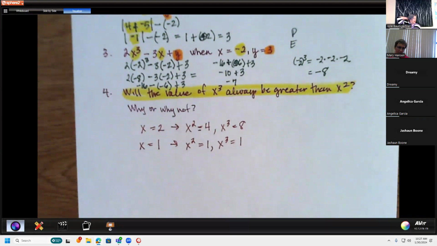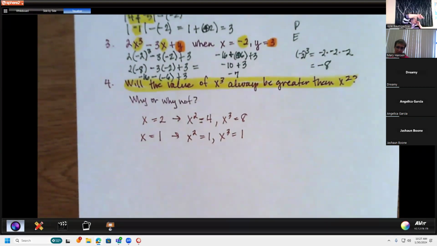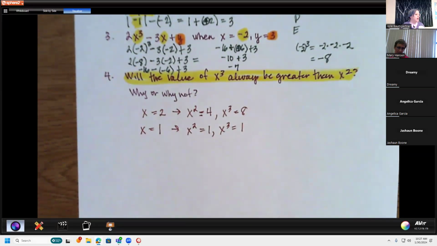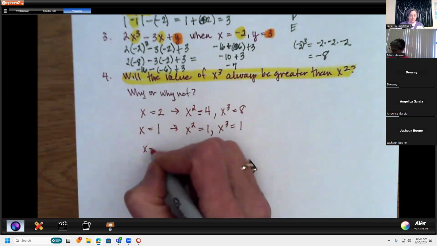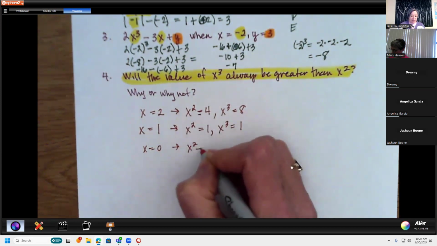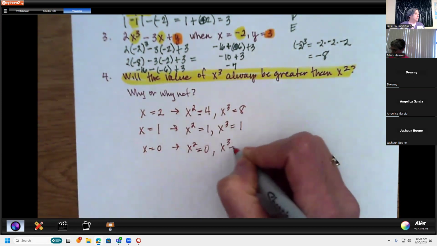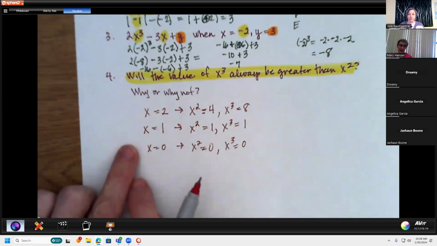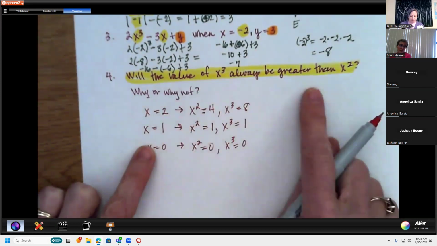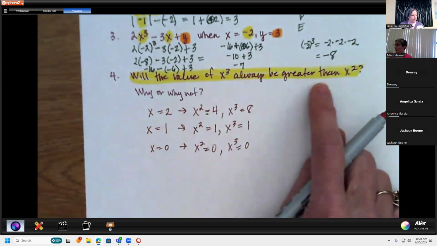Is it always going to be the case? So you said no, because we know if x equals 1, it's not the case. Any other? Right, 0. If x equals 0, then the value would not be greater. Any other thoughts? Ryan's picked out values I hadn't really considered, actually. When I was answering this question, I was considering some other cases, but Ryan's actually proved why this statement would be false.